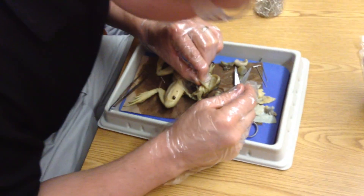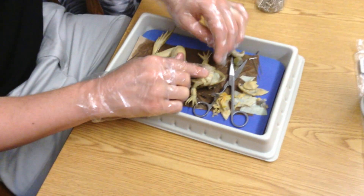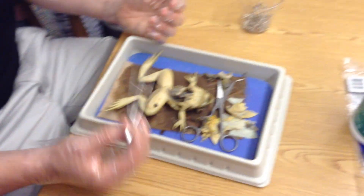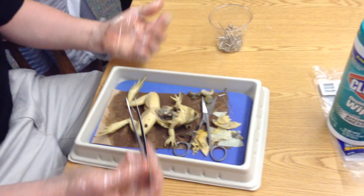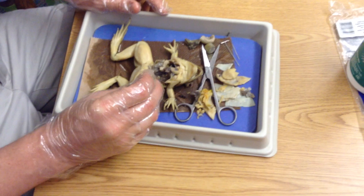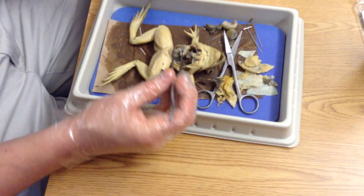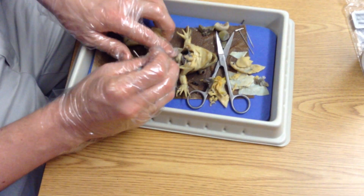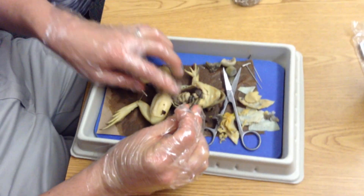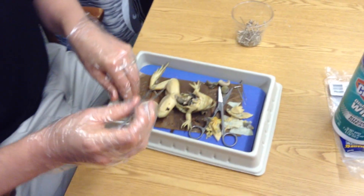We could look further in later and see if we can get into some of the tissues. When you have time to dissect, you'll be able to remove the jaw if you want and look on the inside as well. That pretty much sums it up. Any last questions on anything dissection related? It's pretty easy — everything is, for the most part, pretty big. There's a few things that are kind of hard to see; you have to dig in a little bit. Make sure you're willing to dig through that pool of juice on the bottom — that's where you'll have the lungs and kidneys.